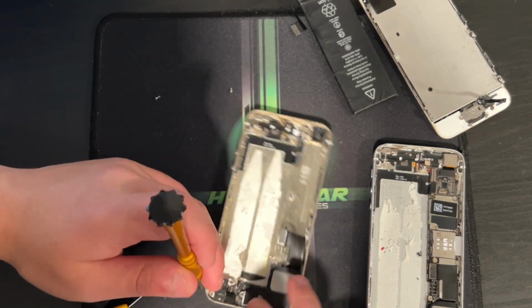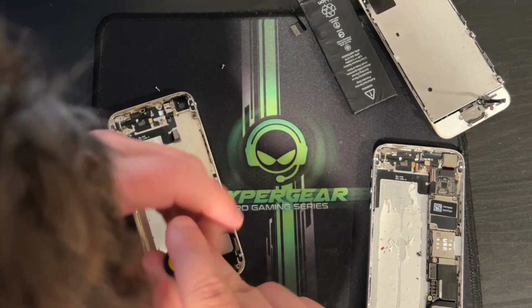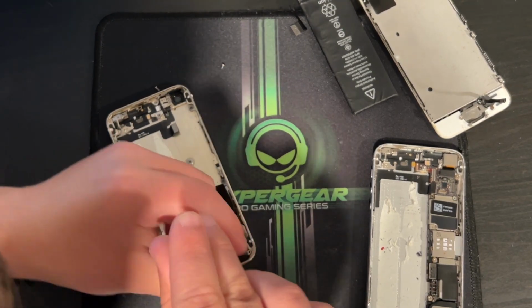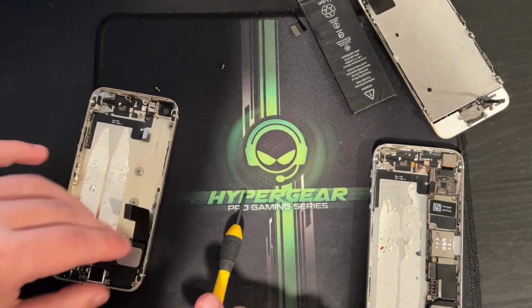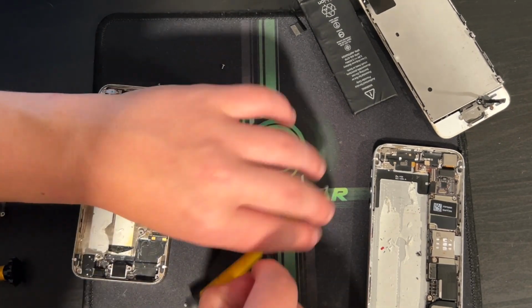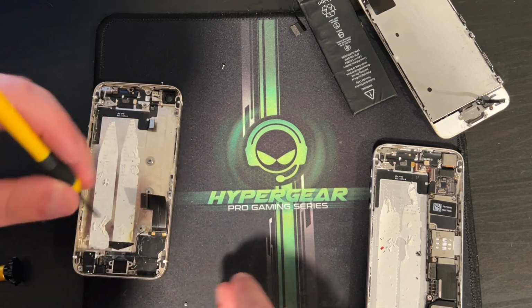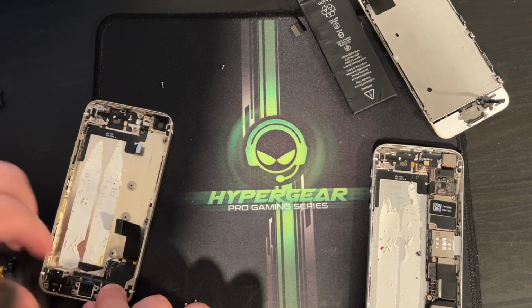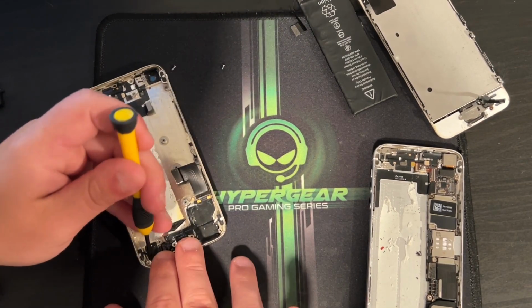And then we got two small things at the bottom right here, which I guess is holding the actual charging port in itself. Is that Phillips head again? I got it. No, I don't know if the port's actually bad, but I know that it could be bad. That's a speaker, this thing right here, I believe. Which I don't think I'll be installing on the old phone. I think I'll be installing it back on this one.